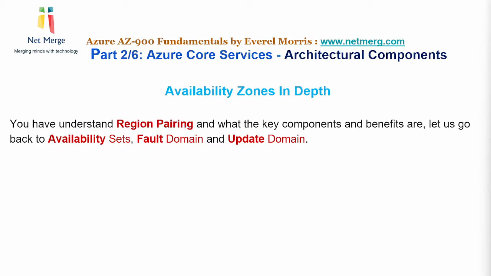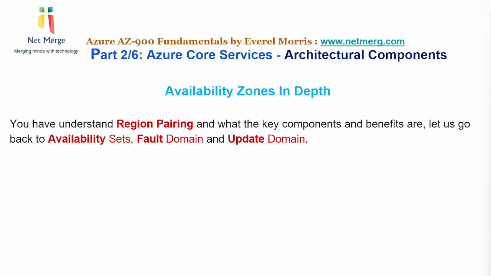Now let's take a look at availability zone in depth. What I'm going to be doing, I'm going to be talking about fault domains, and I'm also going to be talking about update domain, and then the concept of how sequential and chronological updating is done and why it is seamless to you should become a lot clearer once I explain to you how the availability zones do the peering and the updates. All right, so just take a minute and we'll come right back to that peering.